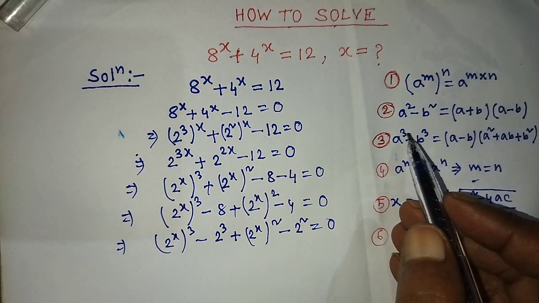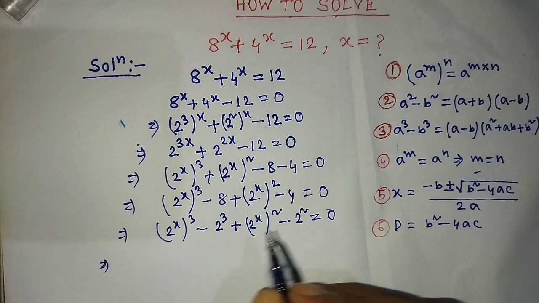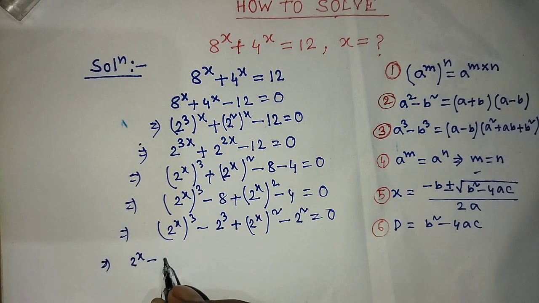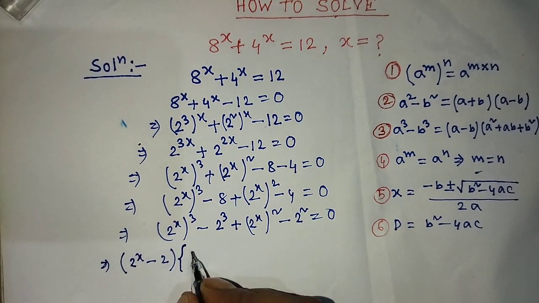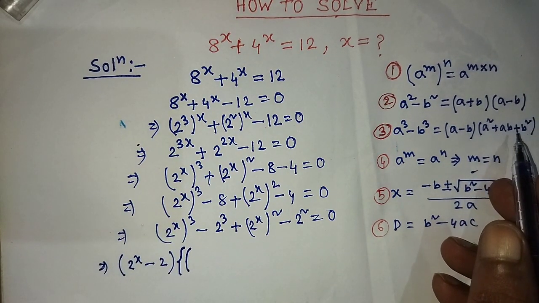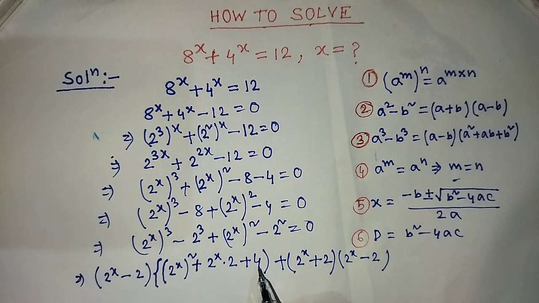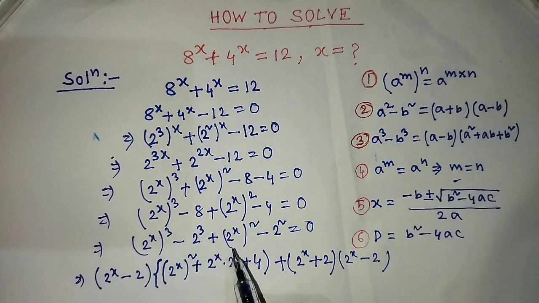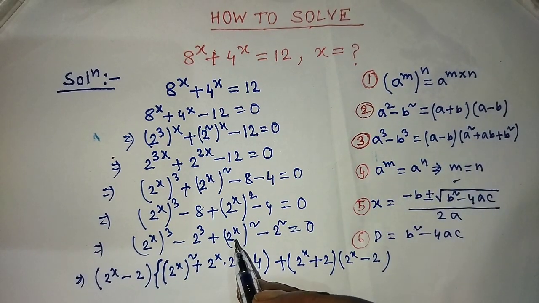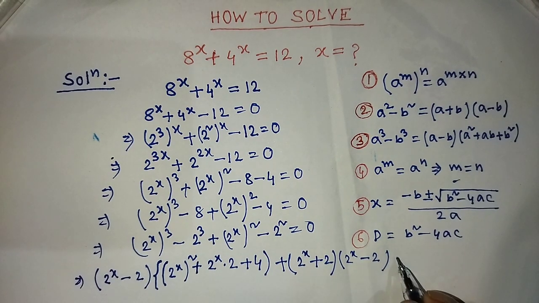We apply these two formulas on the left hand side. For 2 to the power x whole cubed minus 2 cubed, we apply the difference of cubes formula, giving (2 to the power x minus 2) times (2 to the power x whole squared plus 2 to the power x into 2 plus 4). For 2 to the power x whole squared minus 2 squared, we apply the difference of squares formula, giving (2 to the power x plus 2) into (2 to the power x minus 2), equal to 0.